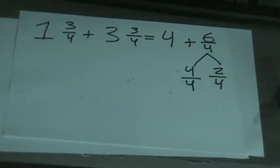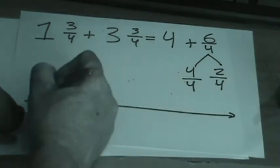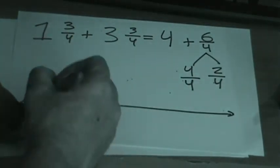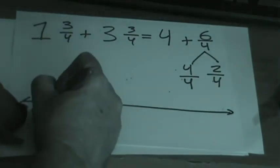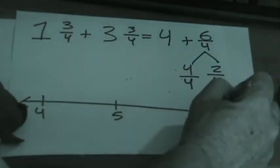Exactly. Should we do a number line to see what's going on? I think a number line would be very helpful. All right, let's do it. Thank you for holding down the paper. You're welcome. So we're going to start off with 4, and we'll go to 5, and then 6.